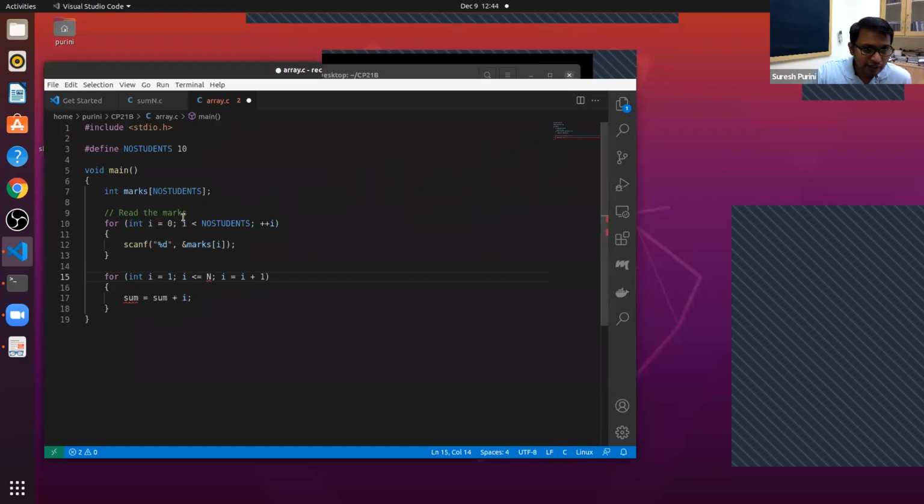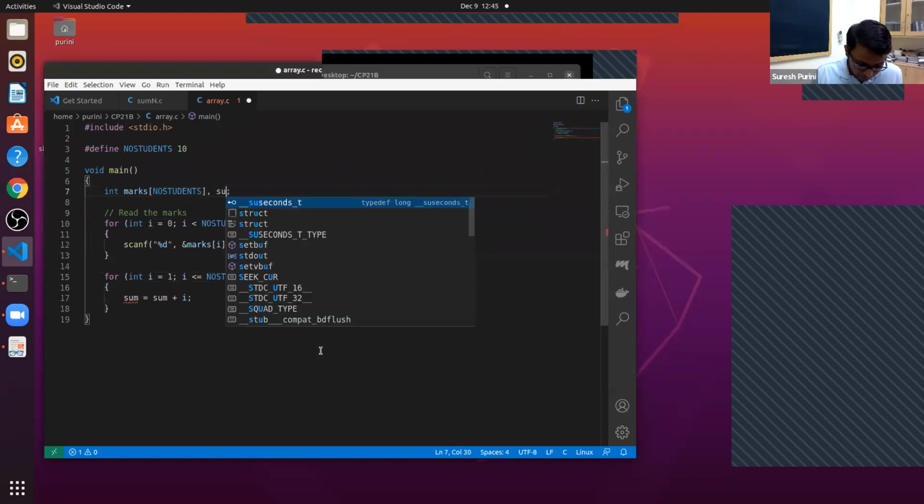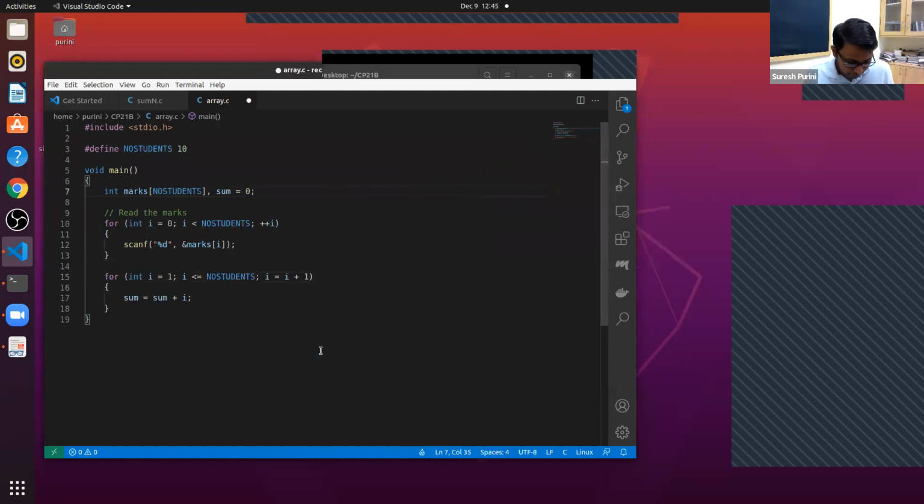Okay. And the other thing is number of students. And we would like to use a variable sum. How should I fix this code? What all do I need to do to fix this code?